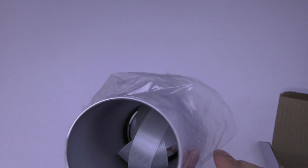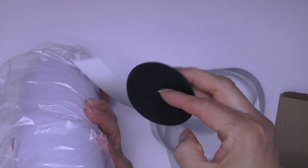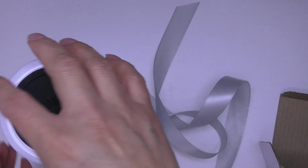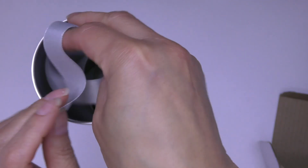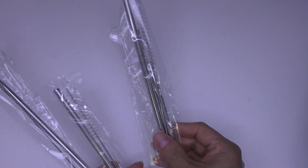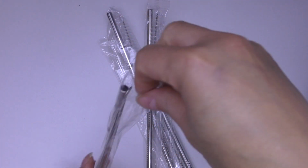Inside the tumbler, there is a ribbon, and there is this protector, and this goes at the bottom. We also have the ribbon, so we can wrap it when we sell them, or if you are going to give it as a gift. Each tumbler comes with a straw and also with the brush to wash the straw, which I love.